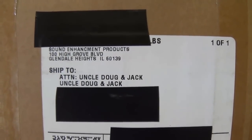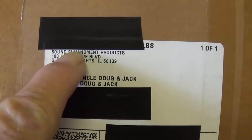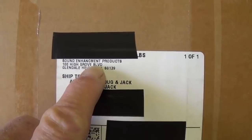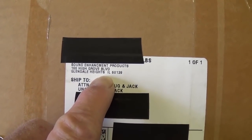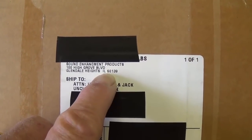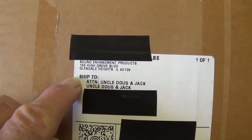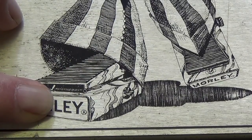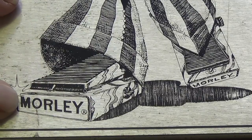Now here's the part that's both flattering and rather interesting. Remember I said that Sound Enhancement Products is the new owner of Morley, and they are the people who sent us this unit for restoration. Apparently they have a museum where they want to display it. And also I understand that they are considering starting to remanufacture and offer devices like this, like the Morley Evo-1 pedal, for sale. So we're, like I said, very flattered that they would choose us to do this restoration, and we're gonna do our very best for them. One final tidbit is where they got the name Morley. At the time, the Leslie unit was very popular. So you can have a Leslie, or you can step up and get a far more compact and effective Morley.